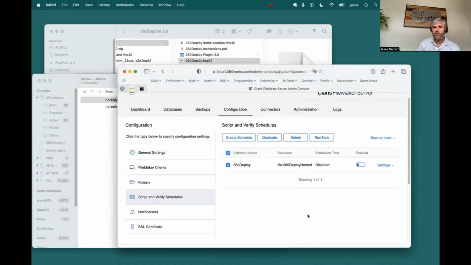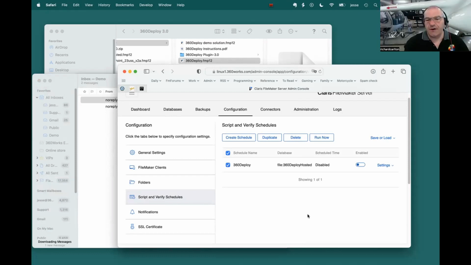And so you could set this to run every night if you just wanted to have some scheduled process where all development at the end of the day gets pushed to a staging server, for instance. That would be how I would probably do it if I had a 3-server deployment. If I had dev, staging, and prod, I'd probably set up a 2 a.m. script every night that moves the latest file from dev to staging. And then everybody can look at it in staging. And then when everybody gives me the okay, then I have a manual script that I schedule to run from staging to production.